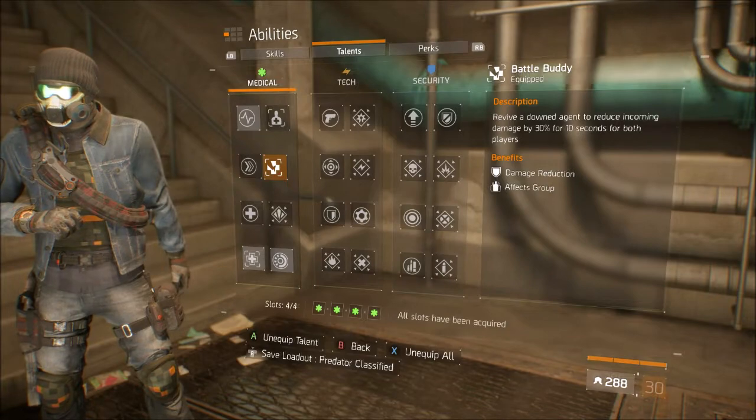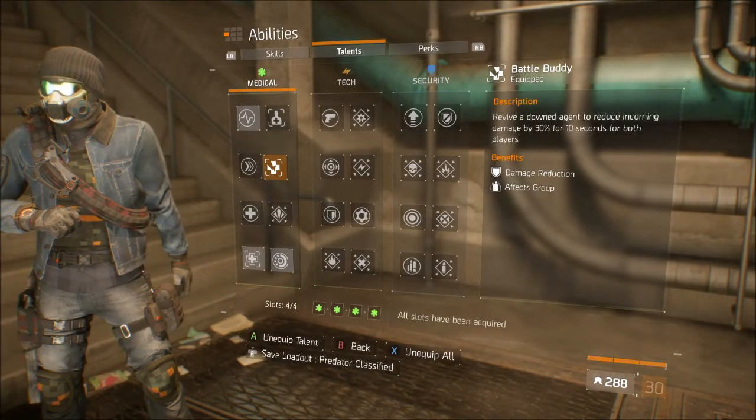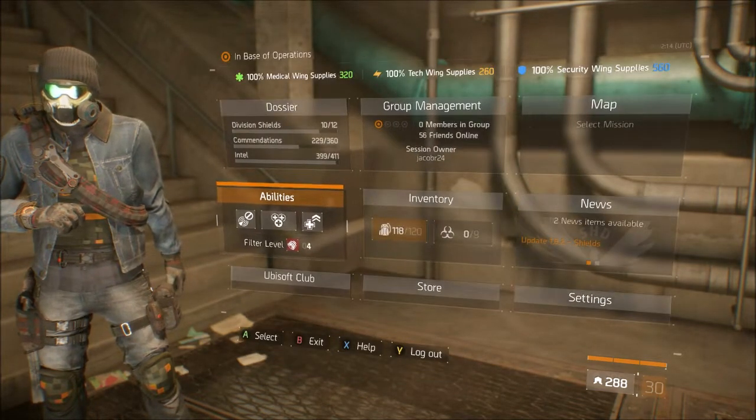So when you hit a Grain, or use a defib, or just revive them in general, you'll get a 30% reduced incoming damage. That's going to be about it, guys, for the video.